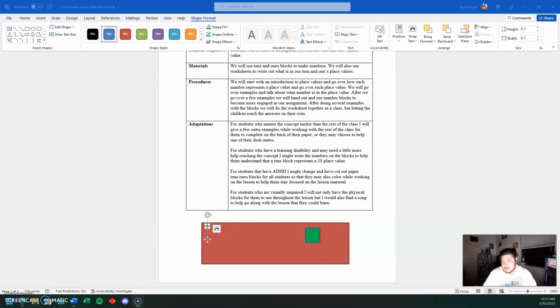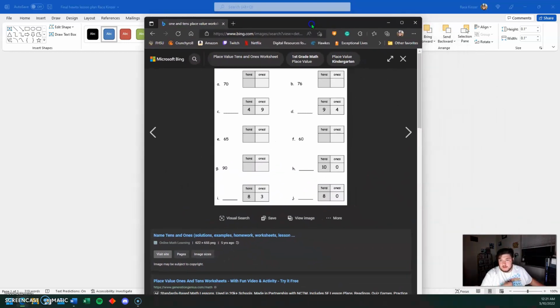For my students who have mastered the concepts a little bit earlier than the rest of the students, I have a couple of things that I can work out for them. I have a couple of worksheets that I could use, and here is an example of one of them. I would either have these students use this worksheet or help their other students. They can go through this and practice and enhance their own skills, but until they finish this, I'll allow them to help their neighbor and teach and encourage the student beside them.